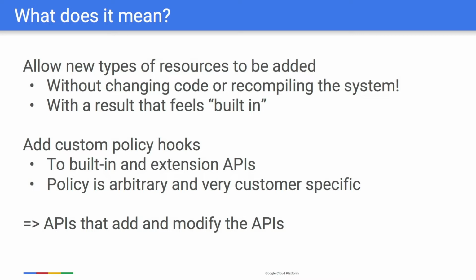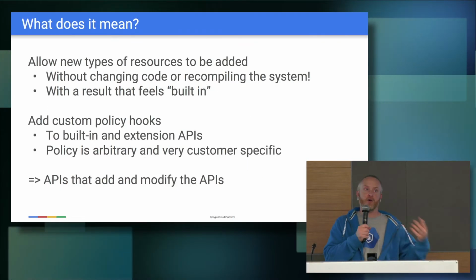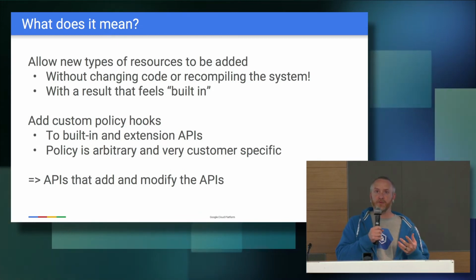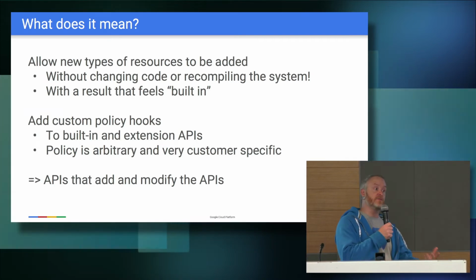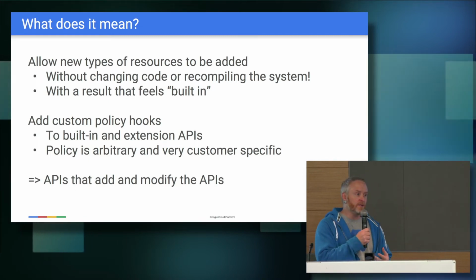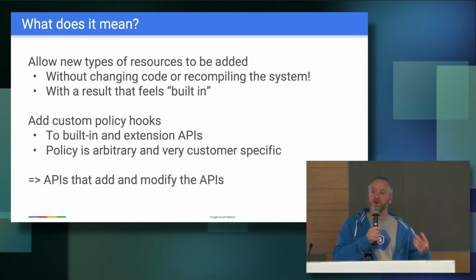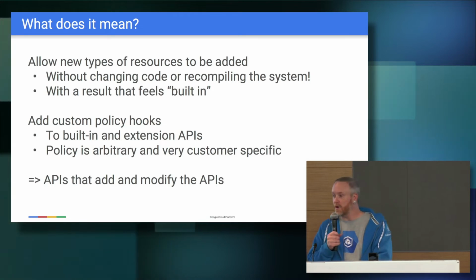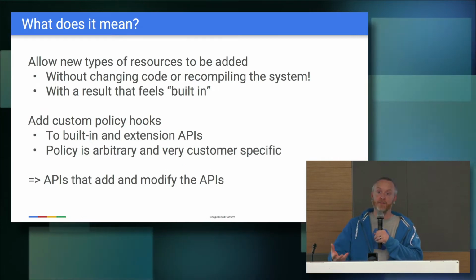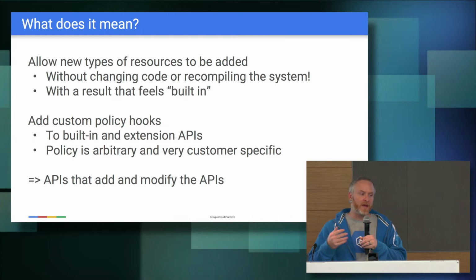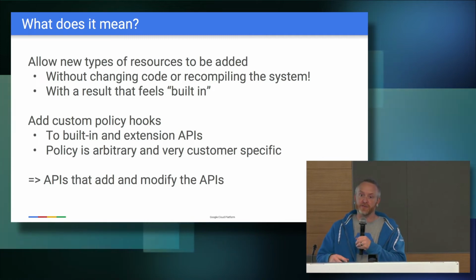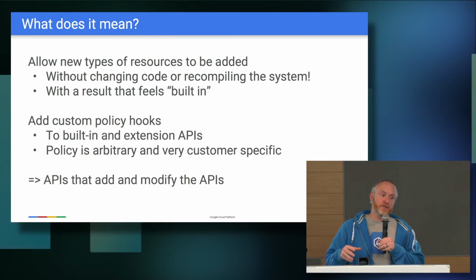So what does API extensibility really mean? It means you can take our Kubernetes system and you can add your own types to it, right? If you want to add a type that represents something that's part of your business domain, you can do that. If you want to build your own kind of deployment, and you don't like the way Kubernetes deployments work, you can totally do that, and you can build your own custom logic into Kubernetes that does deployment the way you want. This lets you build in these new types without recompiling Kubernetes. They're just dynamically loaded into the API, which I think is super cool. And the result is that you get things that actually feel like they're built in. You can't actually tell the difference between the ones that are defined as custom resources and the ones that are just built in.